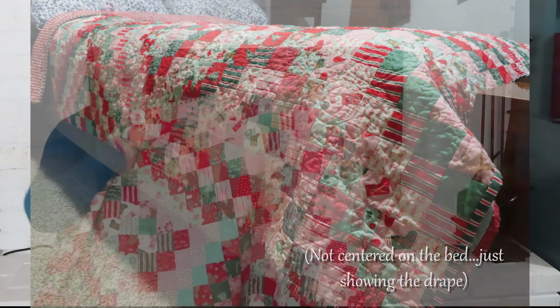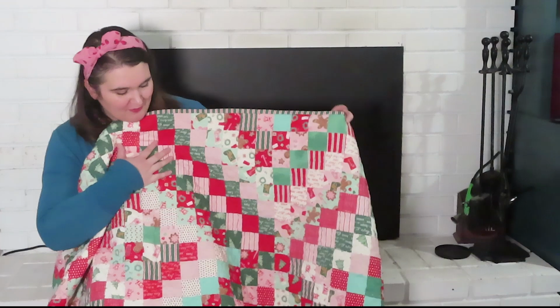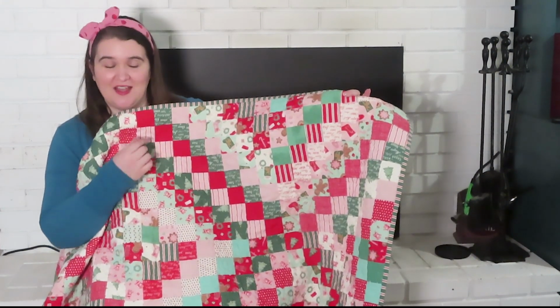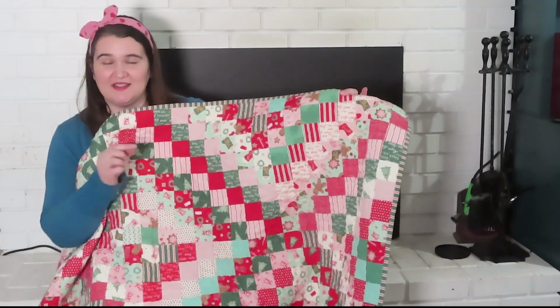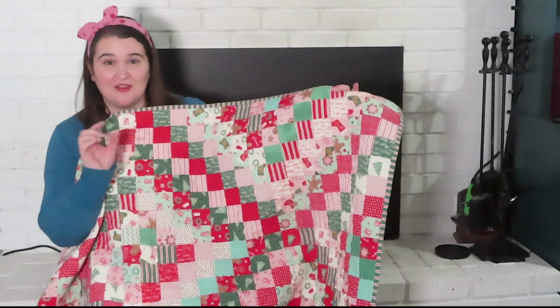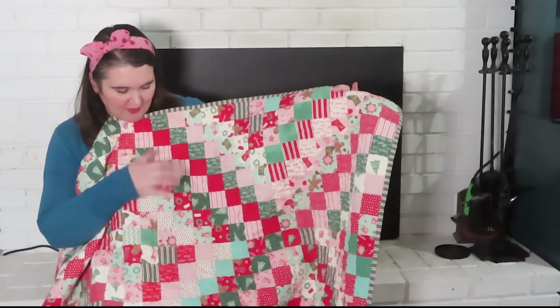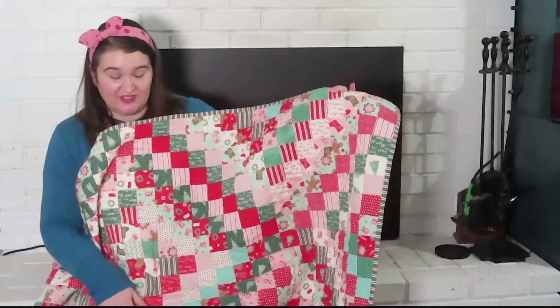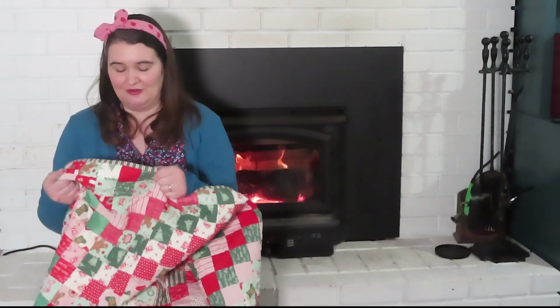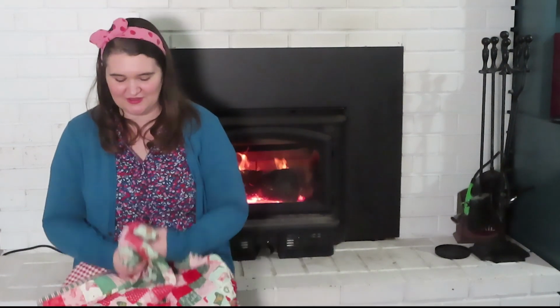There's the standard crinkling that you get when you wash a quilt, but the points are all still intact, and I was measuring the squares, and most of them shrank about a 1/16, somewhere between an 1/8 to a 1/16 of an inch, it seemed like. But no, I think it just looks great, so I'm really happy with it. And like I said, it's a little bit heavier in the winter time. I actually appreciate heavier quilts, so this will be nice come Christmas time.